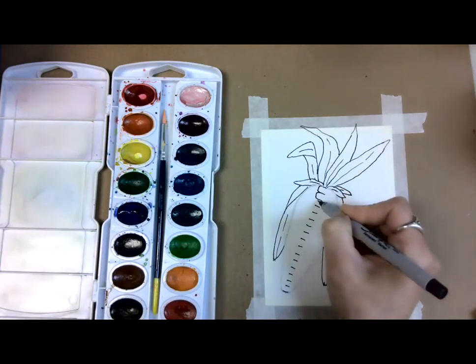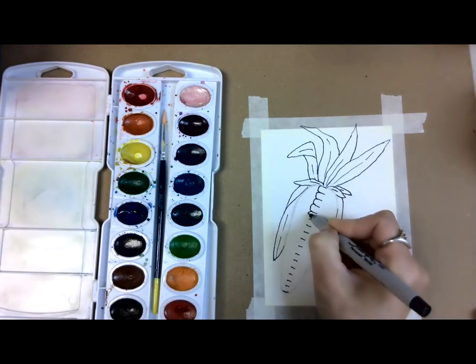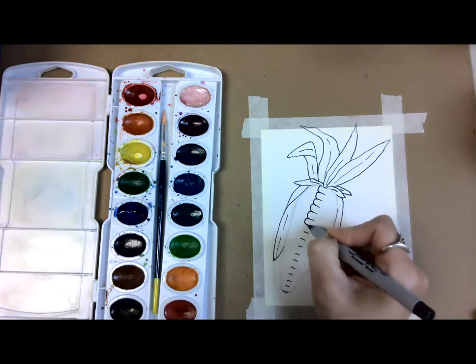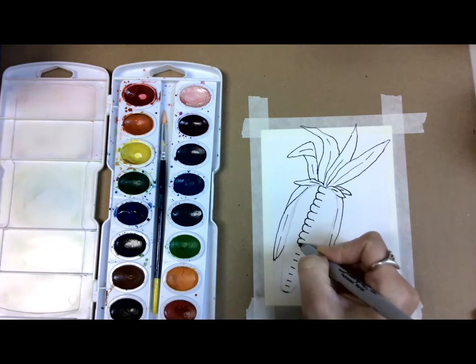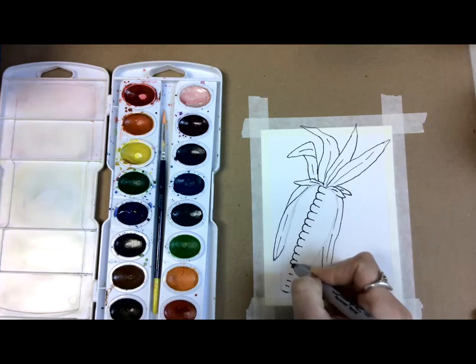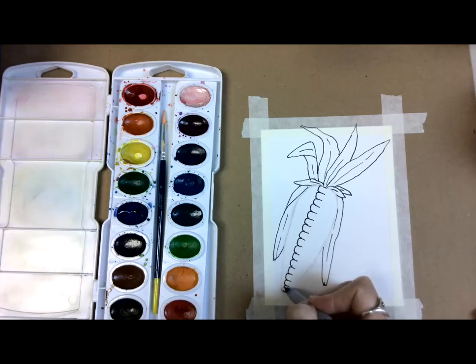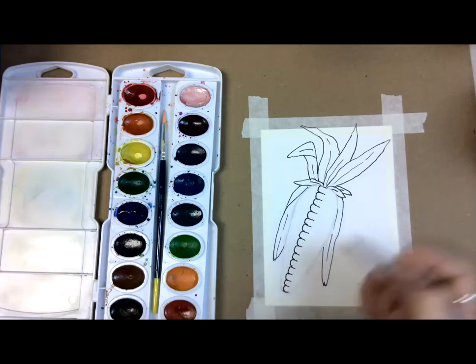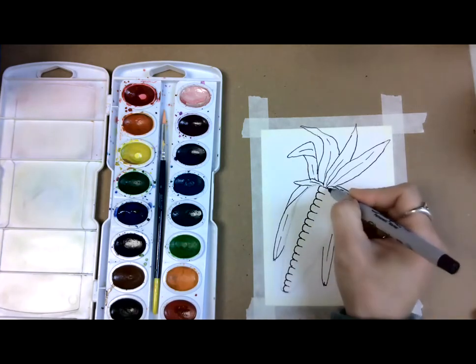Curve, curve, curve, keep going. Keep going. It's not necessary for every single one to be the same, okay? And also, when you're doing this, you can see that all the way to the bottom, it becomes smaller, smaller, and smaller. Okay, so the top can be bigger and the bottom can be smaller and smaller. Okay, let's keep on doing it.